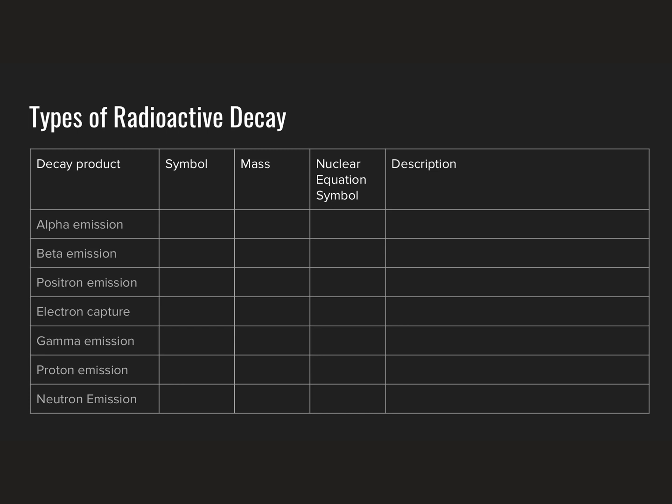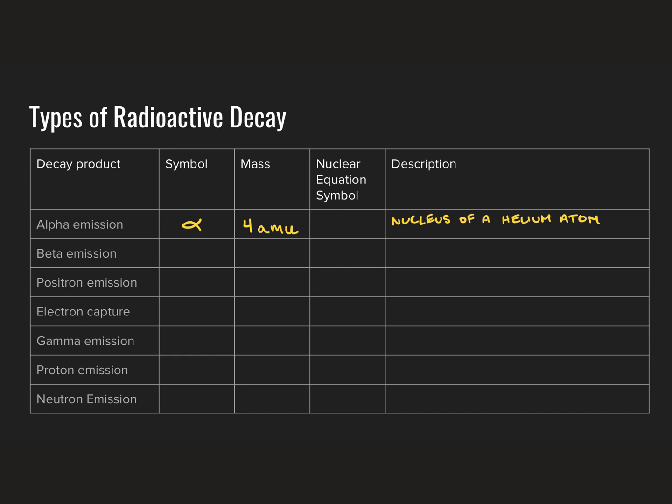Starting off with the most familiar types of emission, the first one we have here is what we refer to as an alpha decay or an alpha particle. A symbol we use to notate those in our nuclear equations is the Greek letter alpha, and the mass of that alpha particle is approximately 4 atomic mass units. Which makes sense because those alpha particles, as it turns out, are essentially the nucleus of a helium atom. That is, it has 2 protons and 2 neutrons for a total mass of 4.